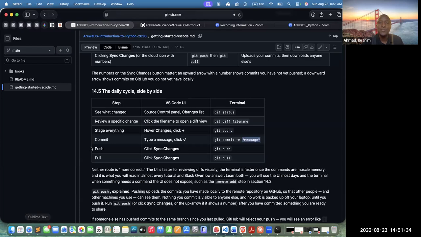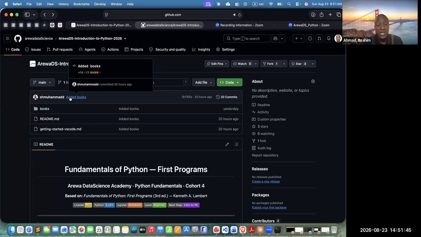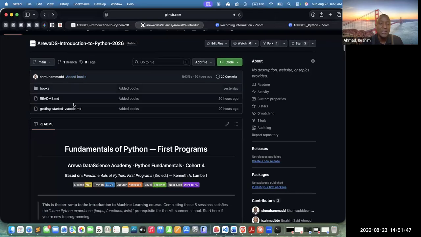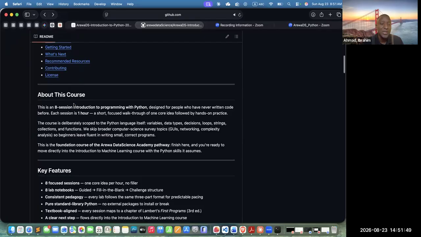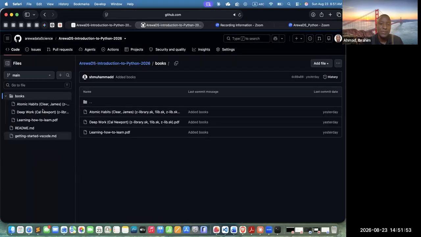If we come here, yes, Shamsuddin has made some changes. You see, he put "added books." So I know what he added. I think he added the books that we are going to use. You see, these books, he added them yesterday.